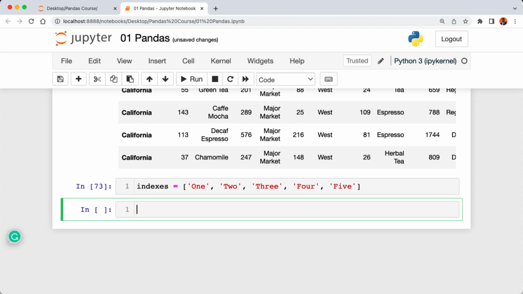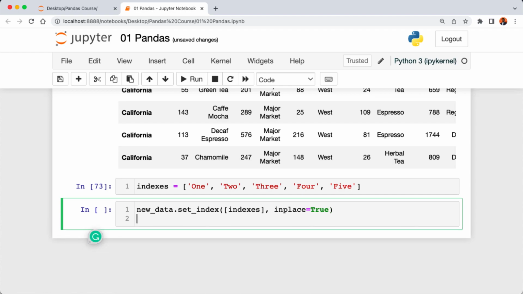And to set these indexes to our data frame, I'm going to say new_data.set_index. Then in between the parentheses, I'm going to pass in square brackets, then the list of our indexes. Finally, I'm going to add a comma, then say inplace equals True.